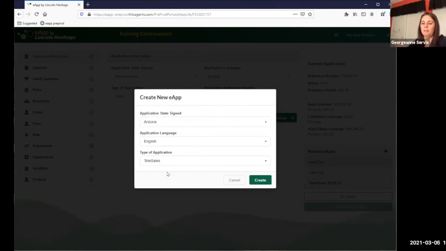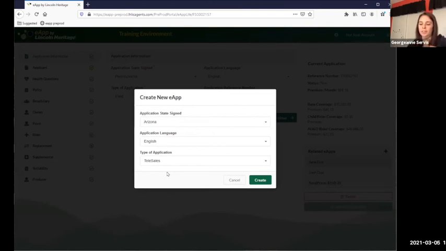But for teleapp, you'll go through all of the sections. Just leave the producer section blank. You don't have to answer anything there. Then at that point, you can call into the home office and give the associate the reference number for the application, and they can pick up the application from there. All they will need to do is the recording and verify the information, but it'll shorten the call a lot because they're not having to get that information from you and type it in themselves. That part's already going to be done. So it'll really help with the teleapp process.